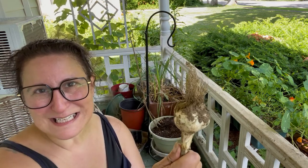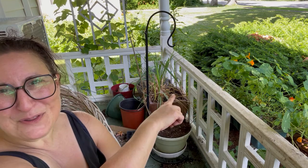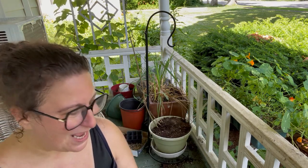So yeah, that's the state of affairs. First week in July, getting ready to go into our second weekend. Looking forward to harvesting some of this garlic this weekend. So yeah, we are right about where we should be. I'm absolutely thrilled. Look, look, the nasturtiums on the porch even started to bloom.